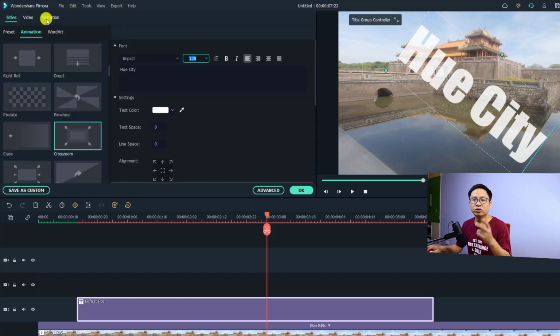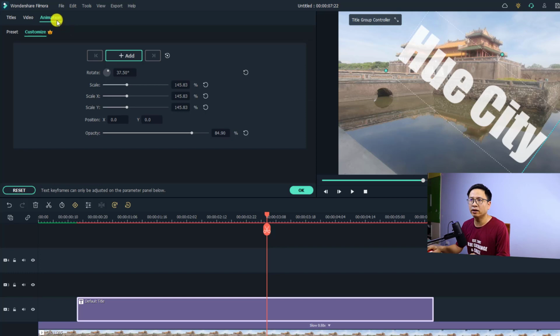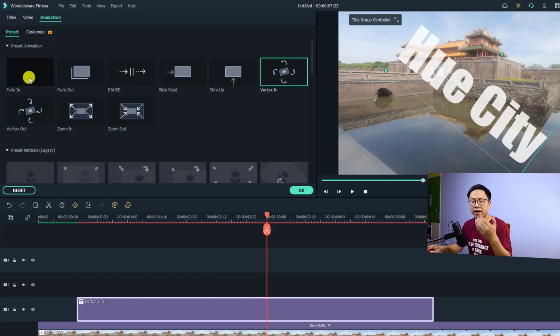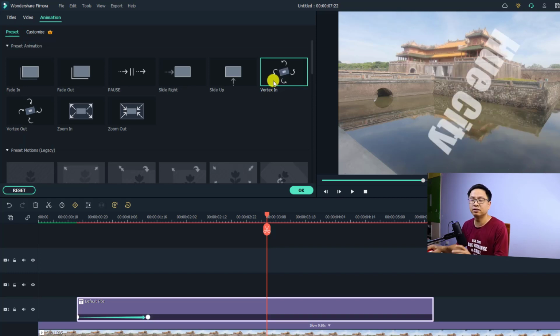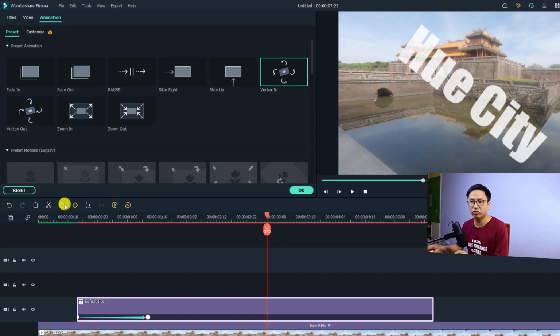And here we have two animation tabs. The first one is the advanced animation effect for your title. You select the animation, we have two options. The first one is a preset animation, where you can select a preset for your title. For example, you can select this one, the vortex in, just double click to create some keyframes for your title.